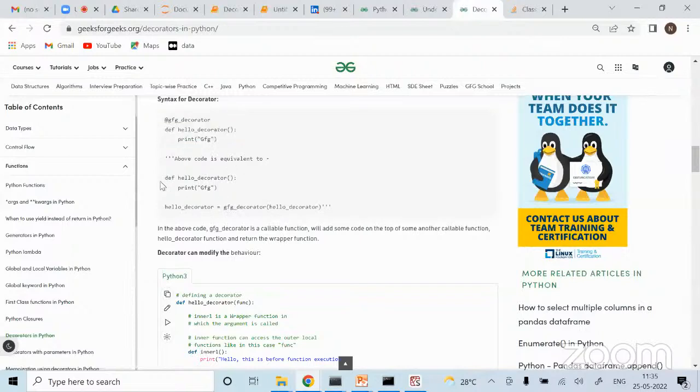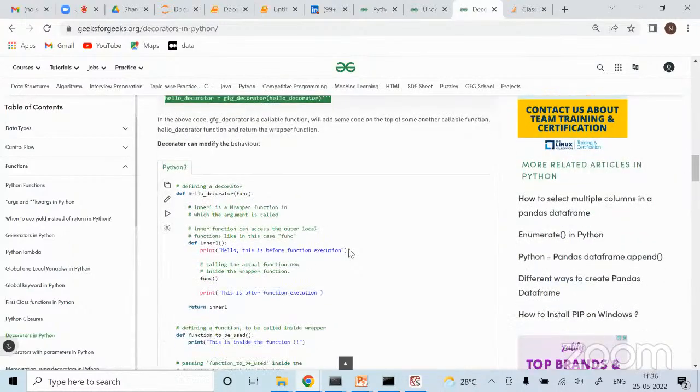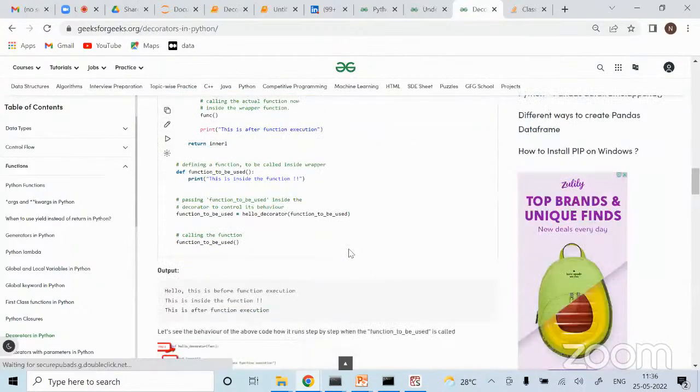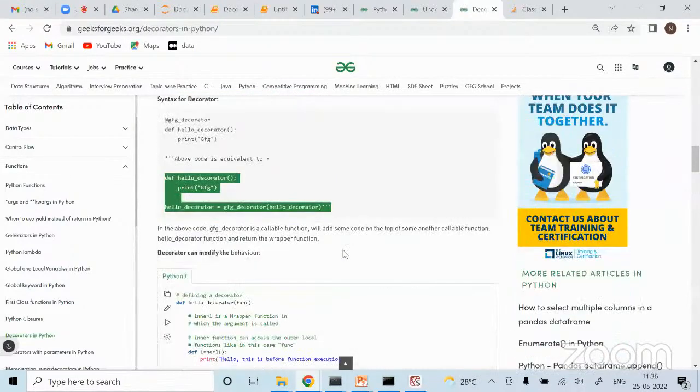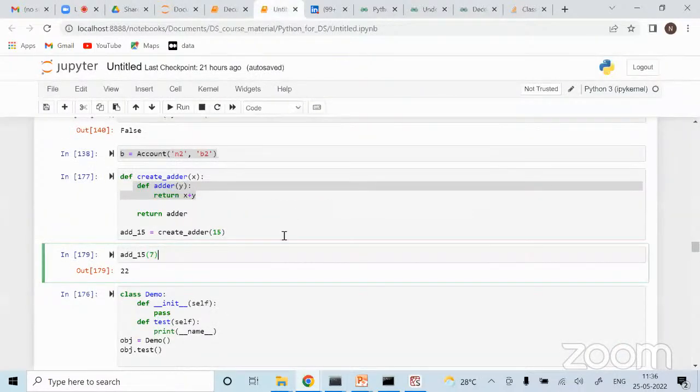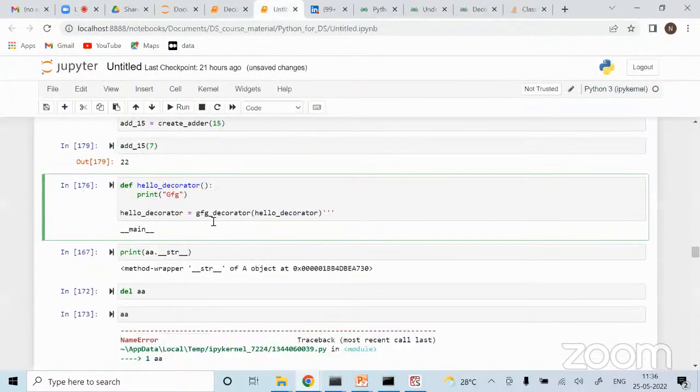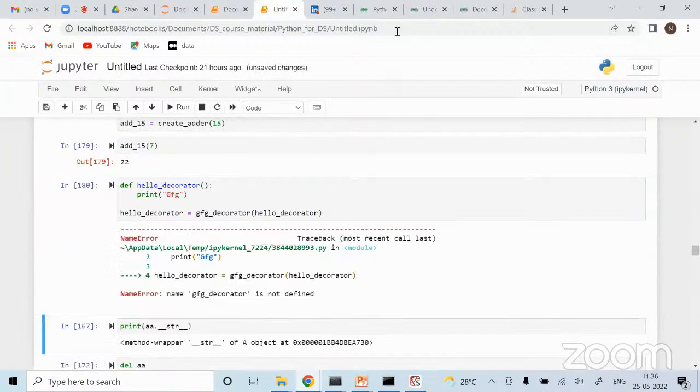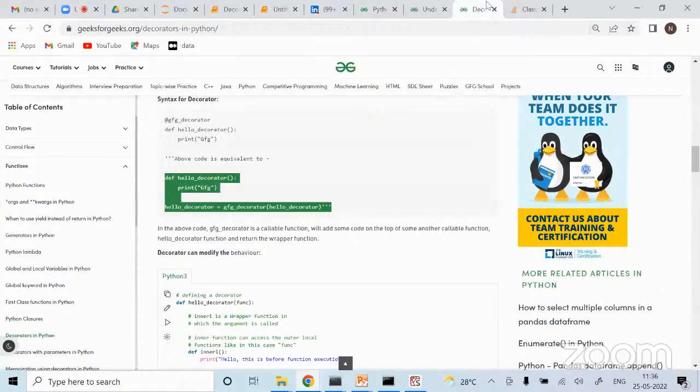Okay. So let me show you with this simple example. EFT is not defined, right?